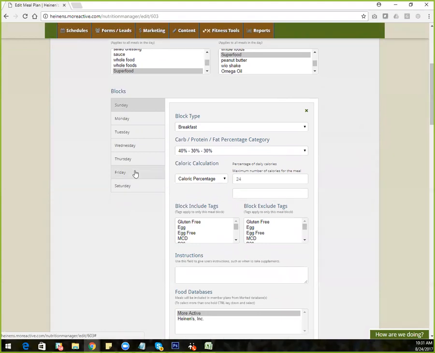I have a couple of other clients with a heavy emphasis on protein shakes. One client actually prescribes 3 protein shakes a day and a normal type dinner. The nice way you can build that out is Monday through Friday they're on the shake regimen, and then Saturday and Sunday they have normal breakfasts, lunches, and dinners.